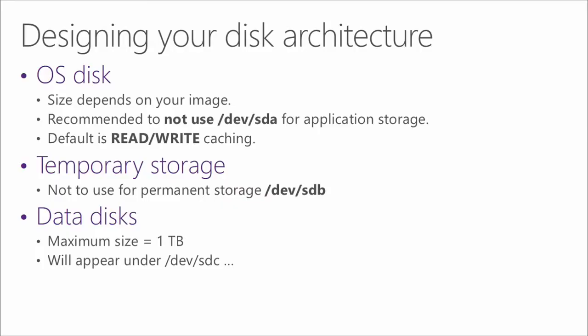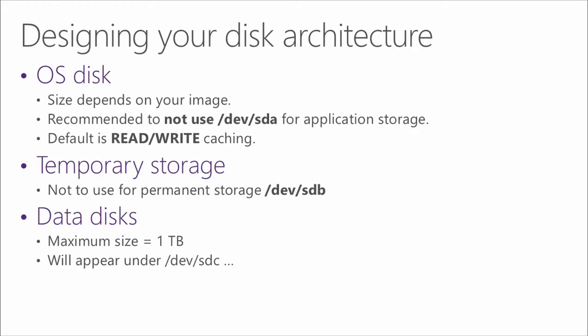So we've seen the different options on the VM size. Now a VM comes with disks, and it is important to keep in mind a few things when you talk about disk architecture. You have the operating system disk. If you use the standard supported image from Microsoft, it will come with a local disk, whose size depends on the different distributions. Usually it's like 30 gig.